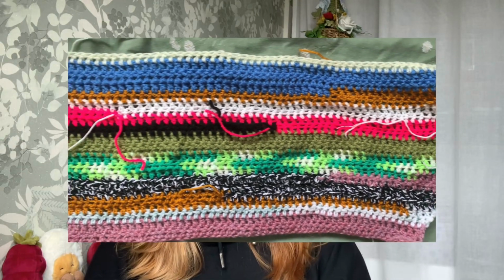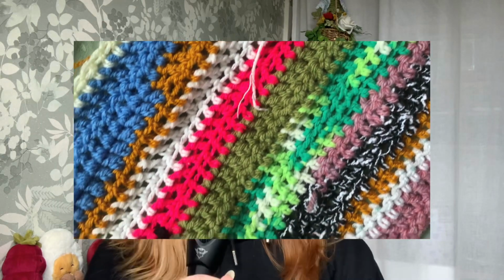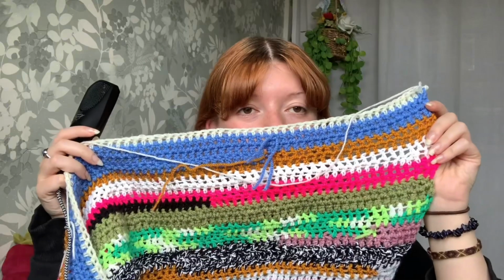She's like halfway done with the front panel, and like I said, it's going to be a progressive thing, so I'm going to be doing it throughout the months. I think what I'm probably going to do is at the end of every month I'll do one of these videos of adding to the jumper using all of the scrap yarn that I have left over from that month's makings. And hopefully she'll build over time. Like I said, I'm aiming to get her done for the new year maybe, but I really love her, like really love her. I'm so glad I decided to do different textures, like different widths of yarn and everything. I love her, she's gonna look so groovy and so funky.